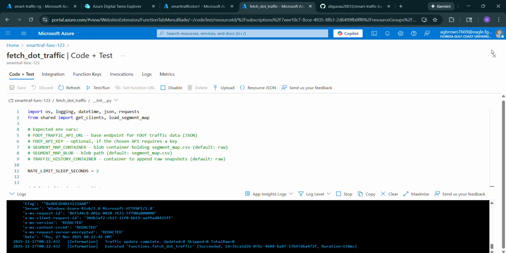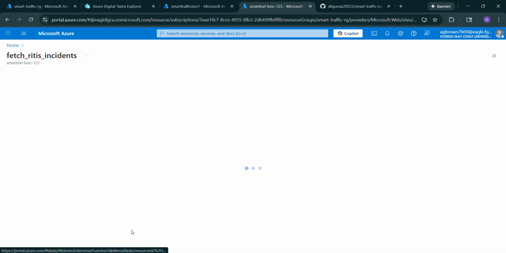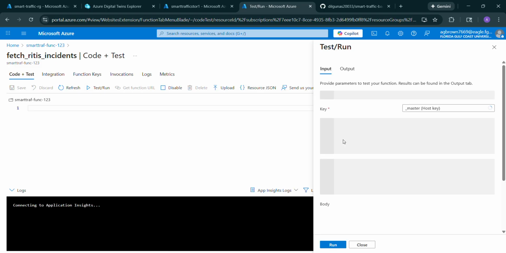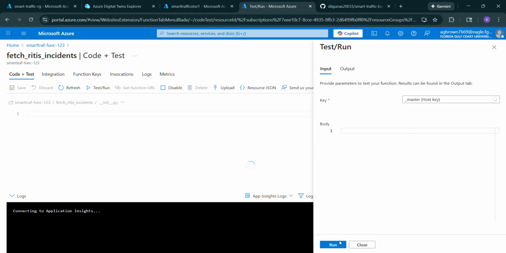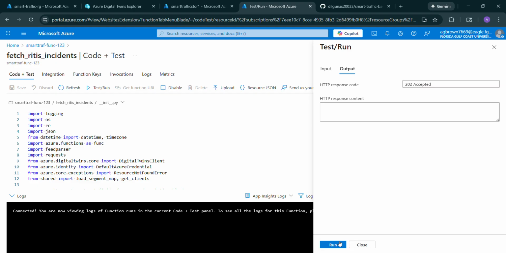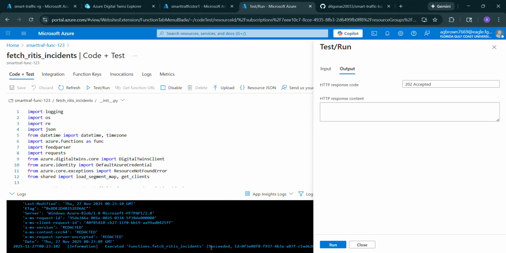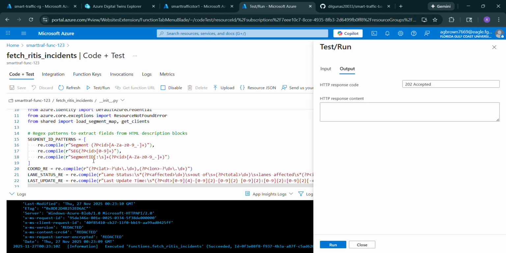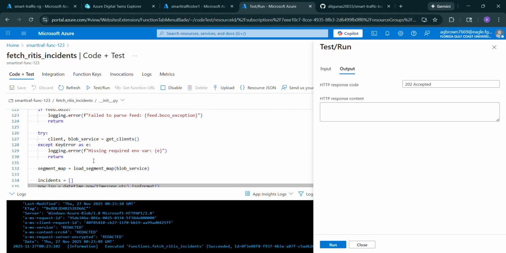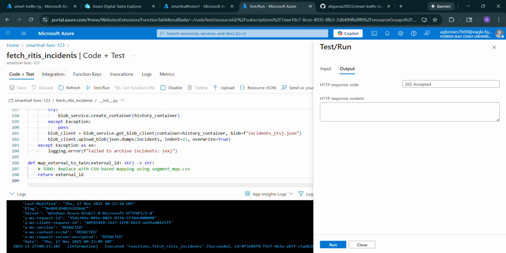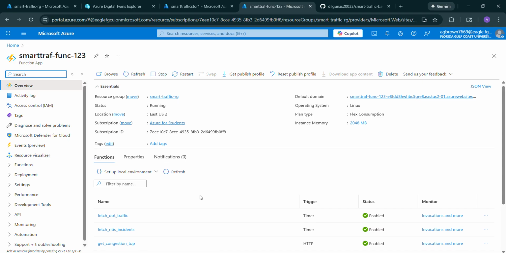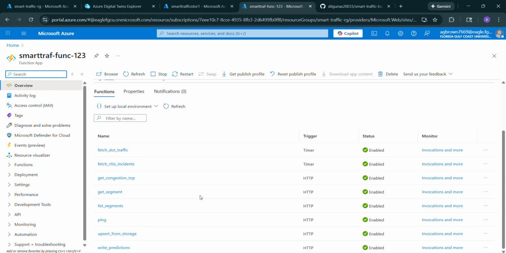This is what's getting those snapshots into our blob storage for us, and they were running automatically, as you saw. And then we also have our incidents, which I'll go ahead and run for you as well. Also accepted. And yeah, succeeded. Those are our timer functions. It's like the biggest accomplishment I'd say that we've had, actually getting live data exported into our backends, which is something that we were really aiming to do.